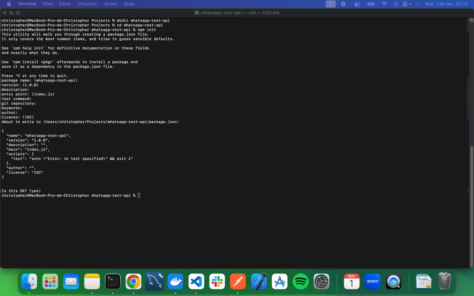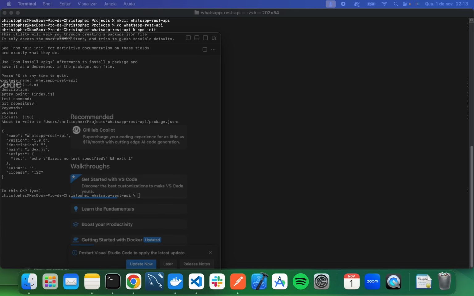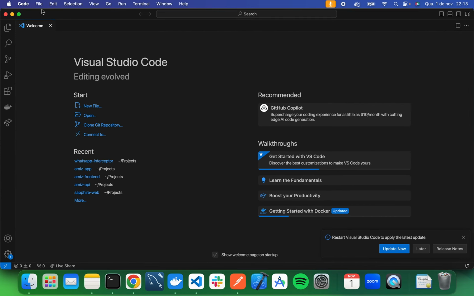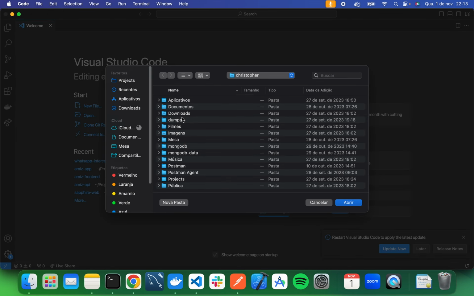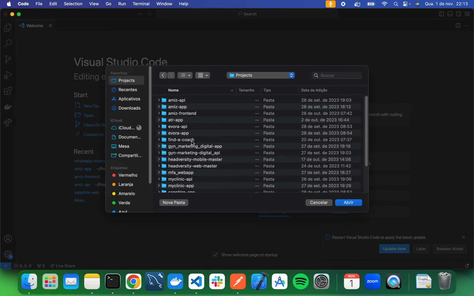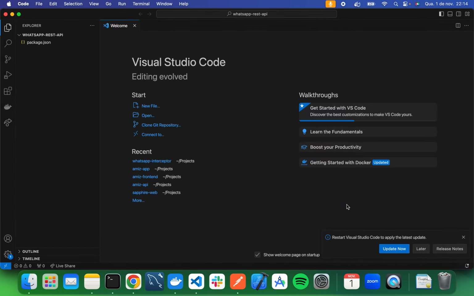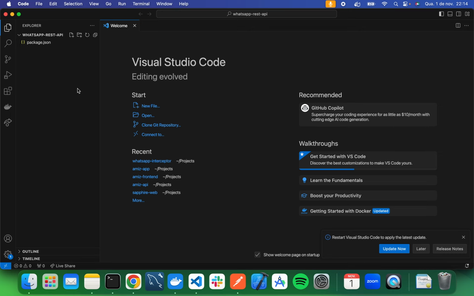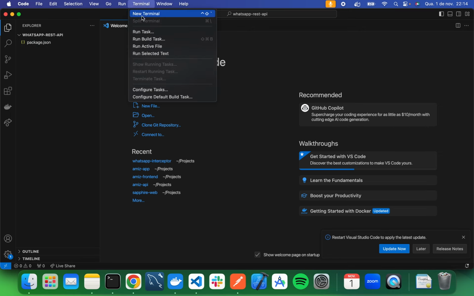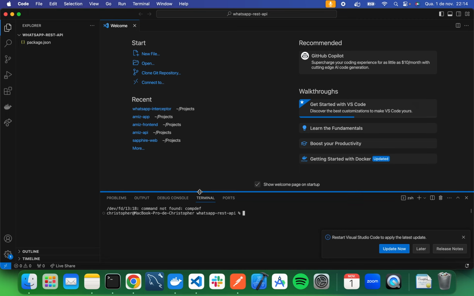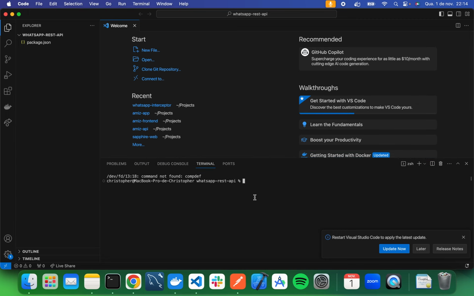Let's open this app. I will open VS Code to create the code. Let me open the folder here, and we can begin now. The first thing that we will need is Express, of course. So npm install express.